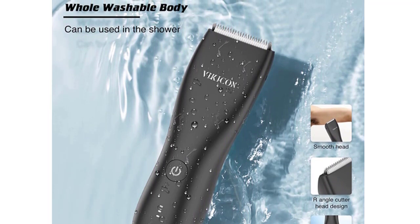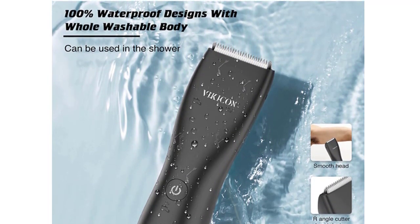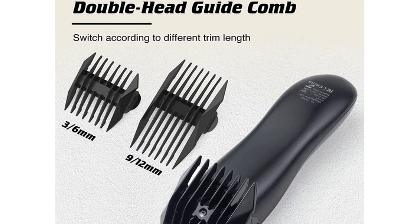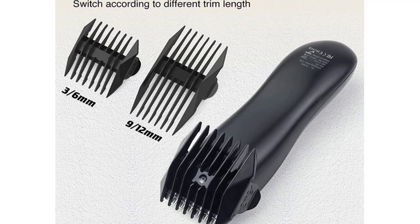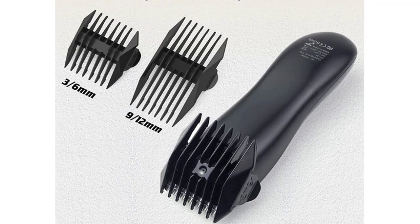The Vickicon Penis Trimmer for Men might just be the perfect grooming tool. With its flexible head and contoured blades, it's ideal for manscaping and will provide a closer shave than anything you've used before without irritation. Besides taking care of unwanted hair, this penis trimmer will help you look your best. It is compatible with all types of razor blades.